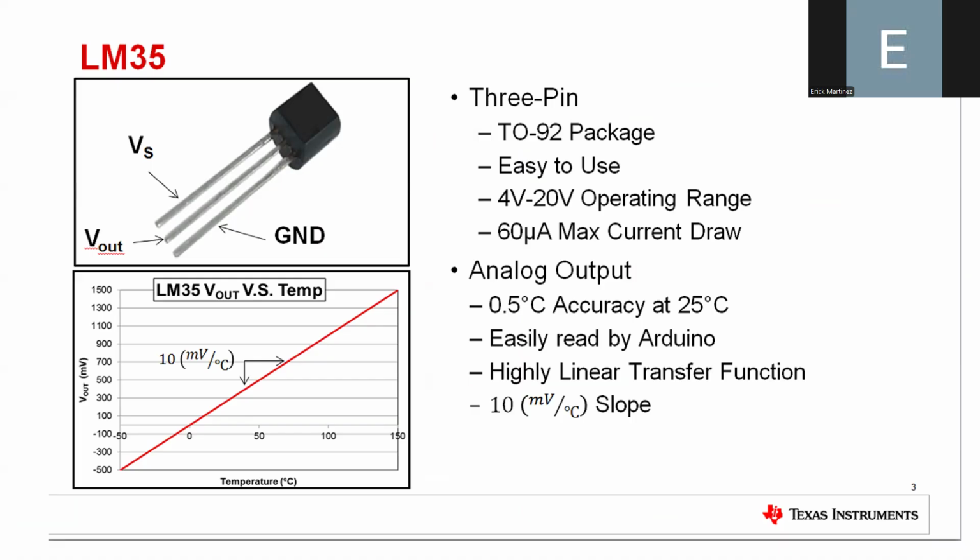And also the advantage is that the relationship between the temperature and the voltage is linear. So for every degree of temperature, you will have an increase of 20 millivolts, okay? So it is a very good sensor because you can know the temperature, and also the relationship between voltage and temperature is linear, okay? So you don't need to perform any calibration. In fact, the sensor is already calibrated to work in this way.